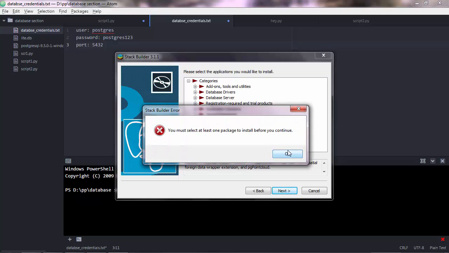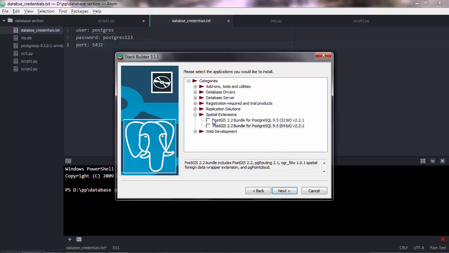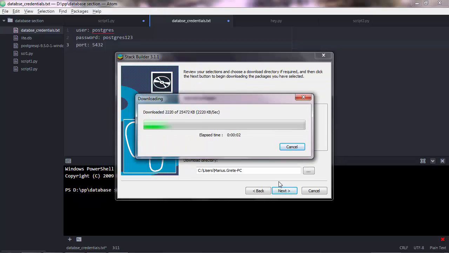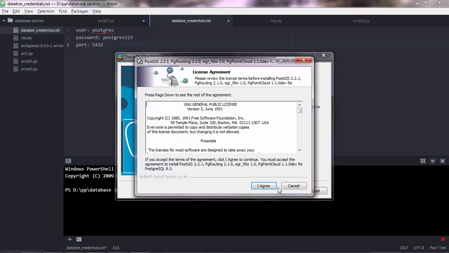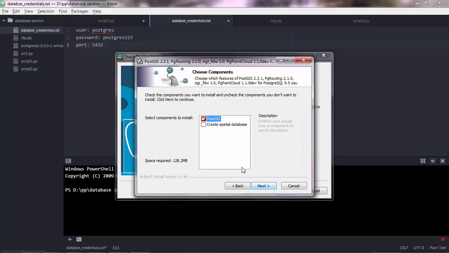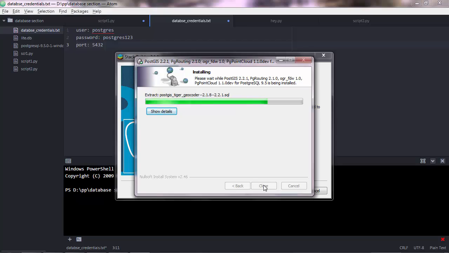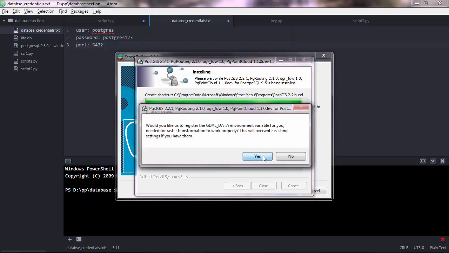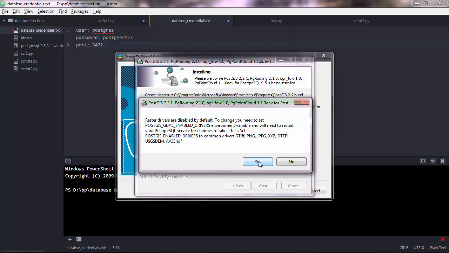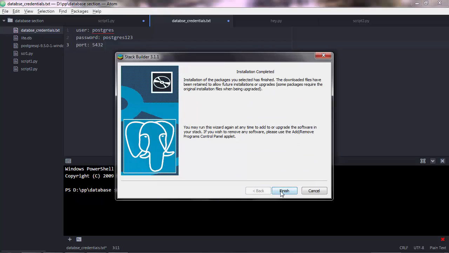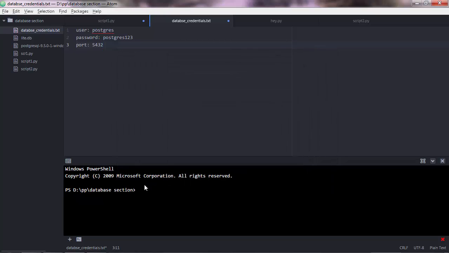If I click next, this tells me that they need one package at least to be installed. So let me just install PostGIS. Alright, agree to the PostgreSQL license and then just go next. This is asking me about GDAL, which is another interface for GIS data. Alright, that was how to install external extensions.